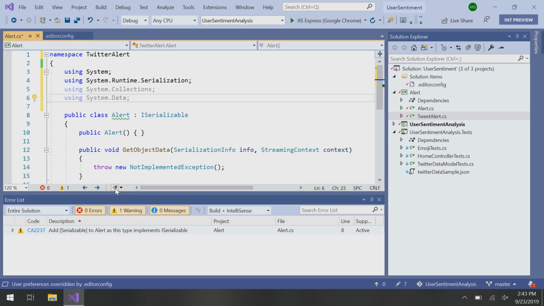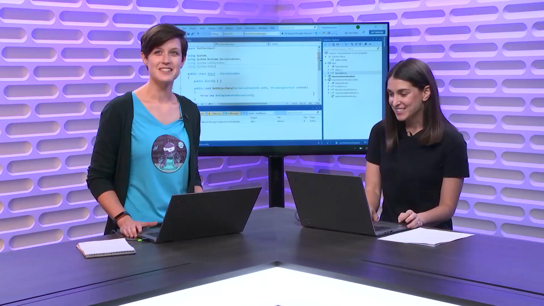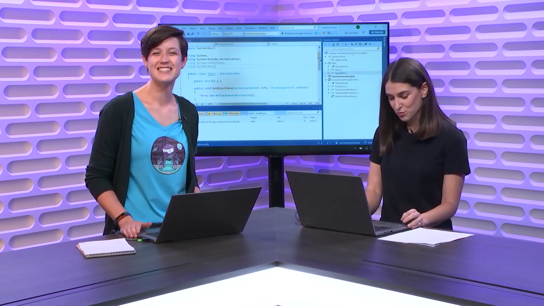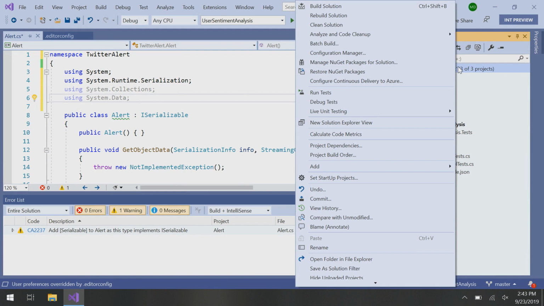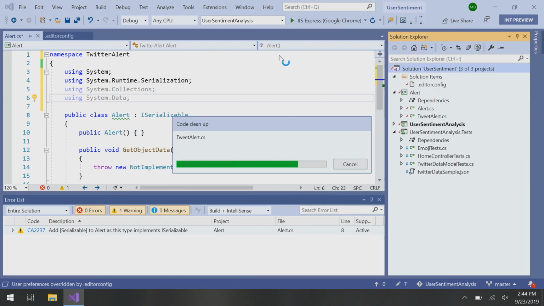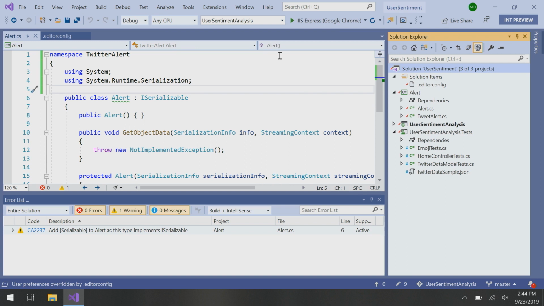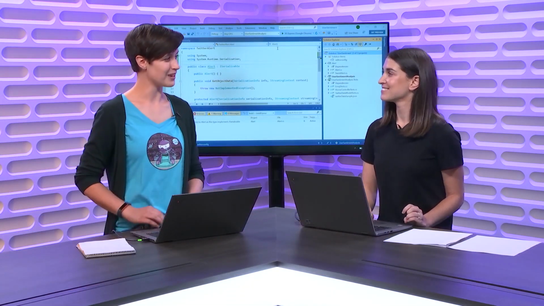Oh, but what if I wanted to apply it to my entire solution? Well, yeah, I thought you would never ask, Kendra. So you can simply right-click on the solution name within the Solution Explorer, and you can select Analyze and Code Cleanup, and then you can actually run the code cleanup, and that will apply those fixers. Ooh, that was fast. So yeah. That applied a subset of all of the fixers that could be applied to my project. Yes, exactly. Gotcha. Okay, so code style analyzers help apply them through errors and warnings.